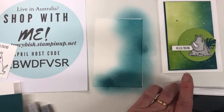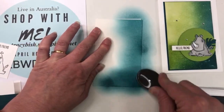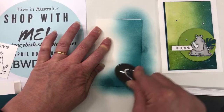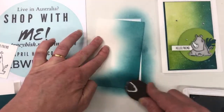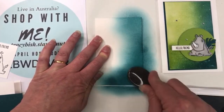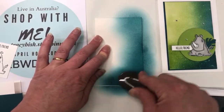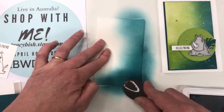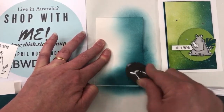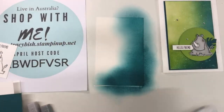Okay, so I've got a good amount of colour there, and I think it looks a little bit darker in the camera than it does here, but I really want to focus right down the bottom here and saturating that dark colour. And when you're ink blending, you want to add the colours gradually, nice light strokes, because you don't want to end up with these big bits that I've got here. I've got a heavy hand, and it's just what I do. But by having a nice light hand, you can gradually add that colour without having any issues. So I really like that. I think that looks really good.